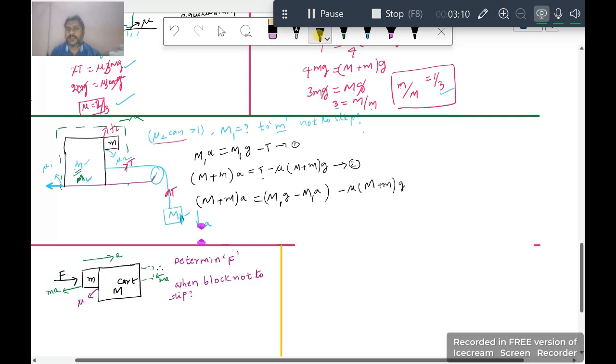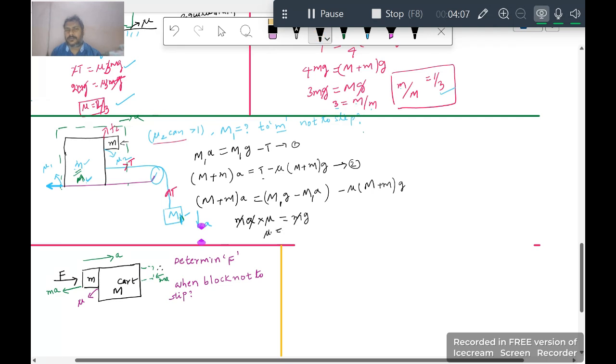Here while you are writing capital M, small m and m1, you have to write everything. Otherwise, if in one place you take something instead, the whole question will be missed, and we will go wrong. That is why I am going slowly here. And here a condition is given. What does the condition mean? It is not slipping, right? That means F2 is equal to mg. So here the force, that means ma, the pseudo force on this mass. So small m into A. Here the acceleration is the same everywhere. So small m into A into mu, normal force into mu, is equal to small m into g. So I got, sorry, m gets cancelled.